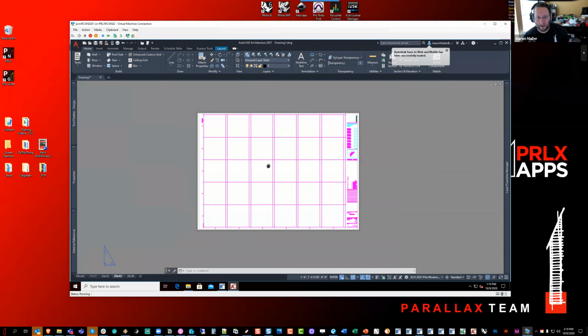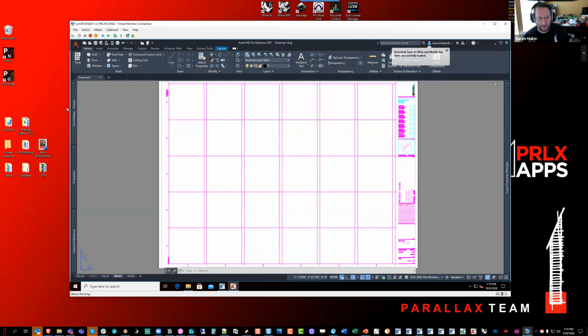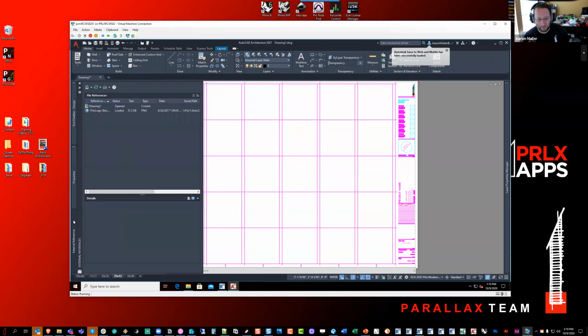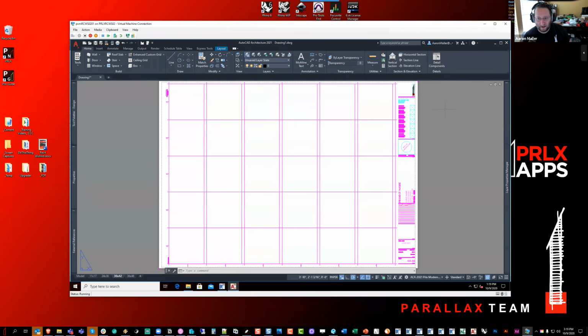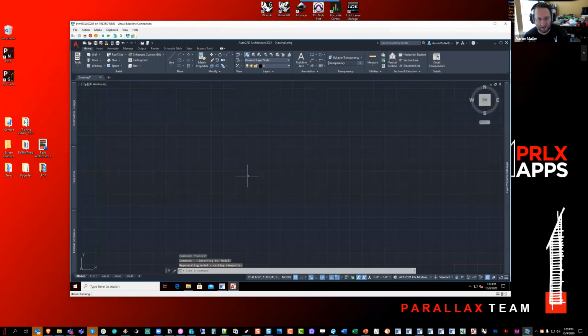So here is our AutoCAD setup with the ribbon and the palettes exactly how I like them, because I'm a little twitchy about that. We've got our Revit title block in here in AutoCAD just in an emergency in case we need to draw something. But again, the important thing is it's all ribbon.